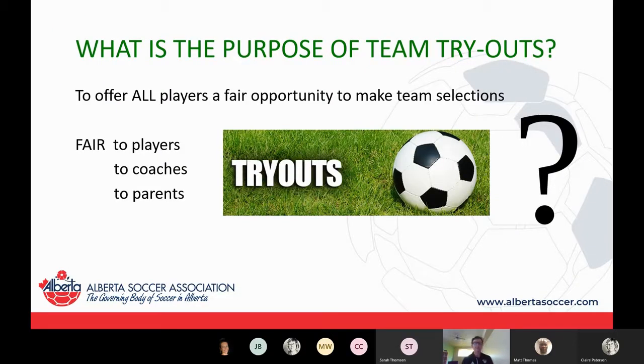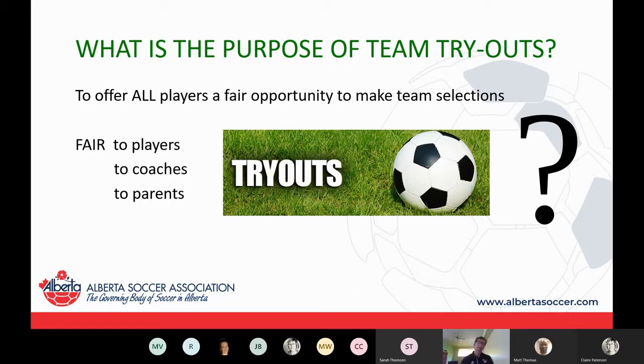The first one is, what is the purpose of a tryout? I know growing up in England, it was slightly different. They do player evaluations, but not as regularly. Running teams and playing for teams in England, I would join the team that I preferred to join, the coach I liked, and I'd play for that team. And if something went wrong, then I'd go and join another team and I'd ask to come and train with them. We didn't really do a formal tryout at the beginning and start of every season.